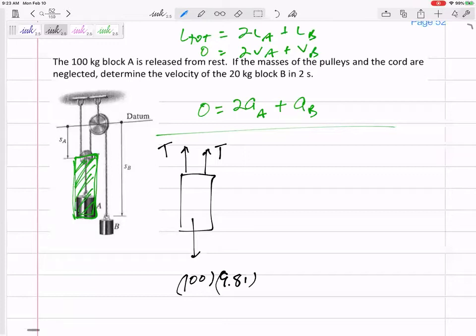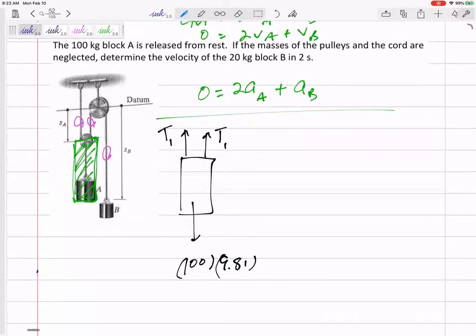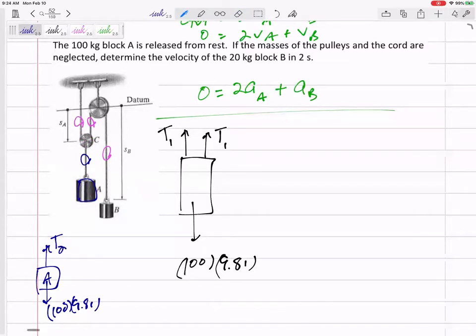Let's call this T1, that's the tension in that rope. Don't do this, but if you had looked at it down here just right at A I would have the weight of A and I'd have that tension but this tension would be a completely different rope, a completely different tension than the other rope. So if you did this then you'd also need to come to look at C and you'd see that one of these is equal to two of those.